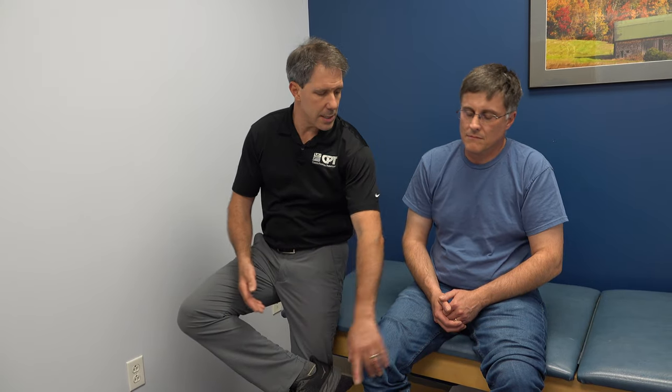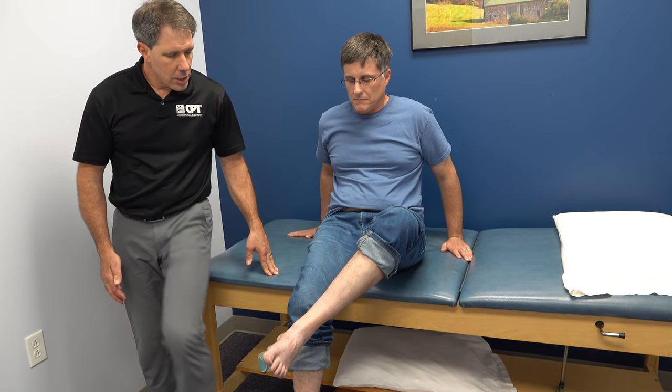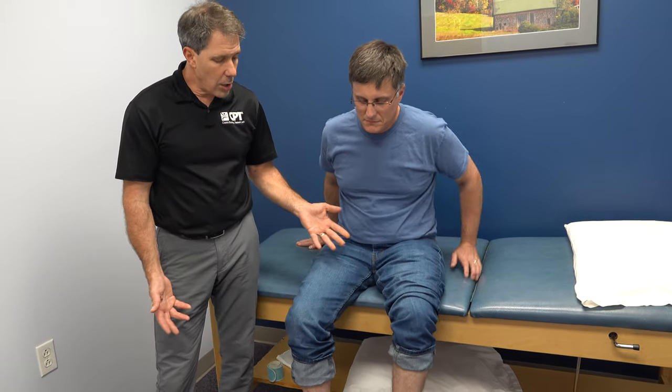He had to hold on to railings and just had this overall sense of imbalance walking on uneven terrain — and he fell a couple times. It's progressively getting worse. One of the things we noticed when he walked in is that he was taking a wide base of support and having difficulty lifting his feet. Transfers were also a little weak. If you watch him try to put his heel on his knee, he can't really do it — he has to take his hand and pull it up. We've got weakness in the hip flexors, the quads, the toe extensors, and dorsiflexors. He can't go up on his tiptoes — globalized weakness from the waist down.